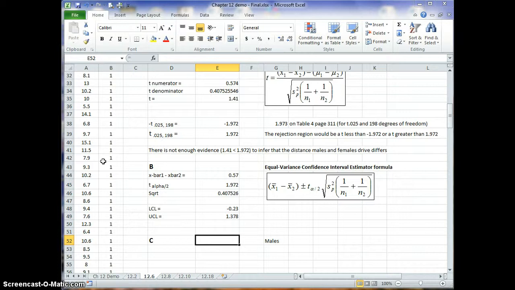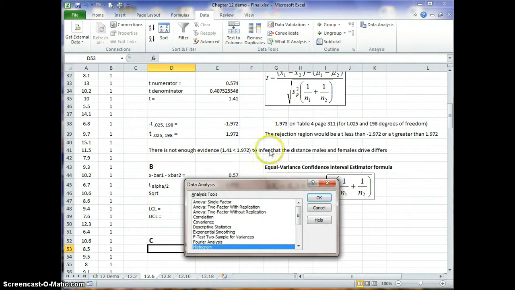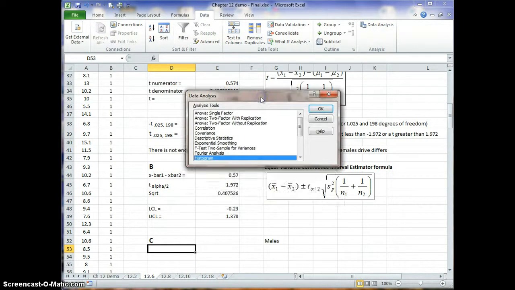I'm re-recording this video because of a problem, so I'm not sure. You may have to sort both of those columns to make sure they're in order. In this case, though, what I'm going to do is go up to the Data tab, and then I'm going to select Data Analysis Tools. And once that dialog box is up, I'm going to select Histogram.